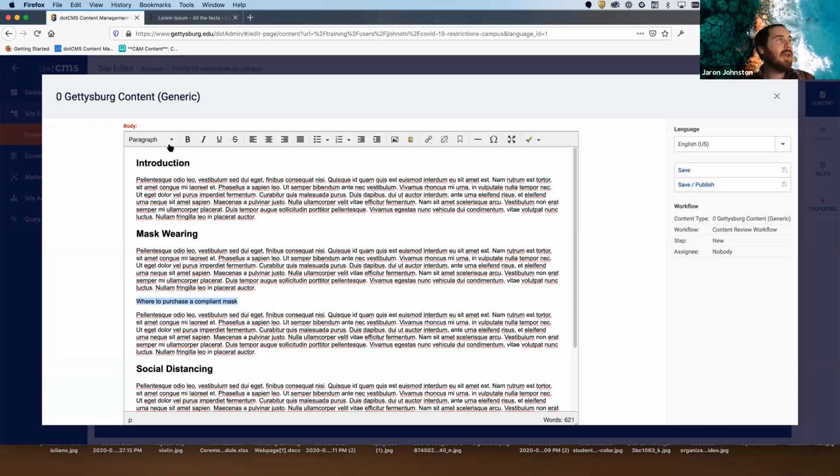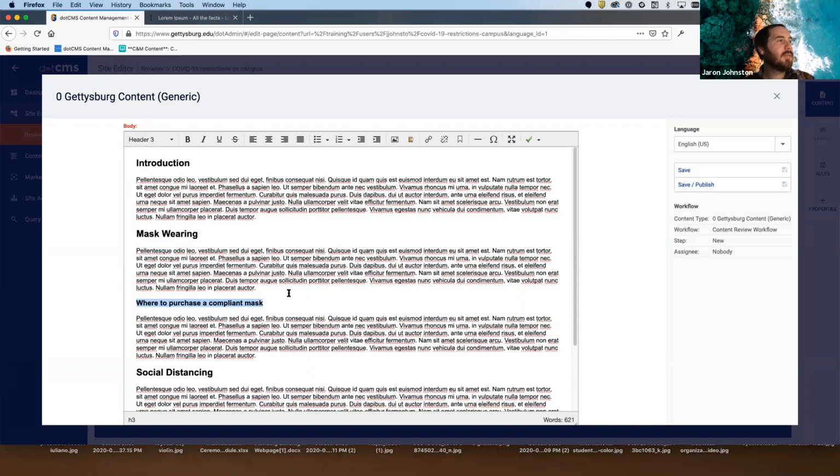So that's going to be an H3. And the reason why it's an H3 is because it is a subtopic of our H2, which is mask wearing. So that is what H3s are. They are subtopics of header 2s. That's why they're called H3s.